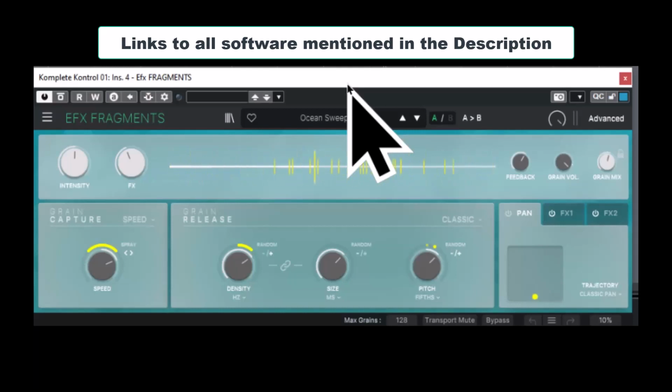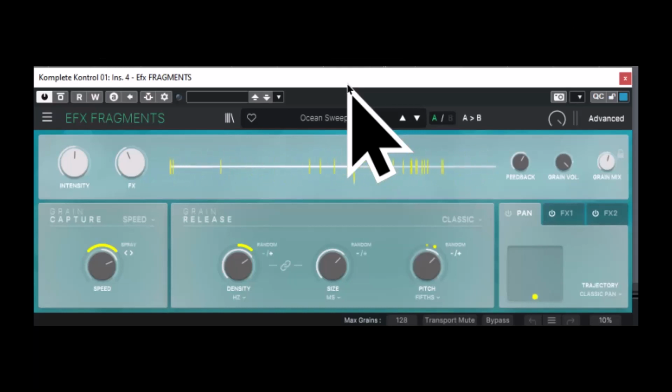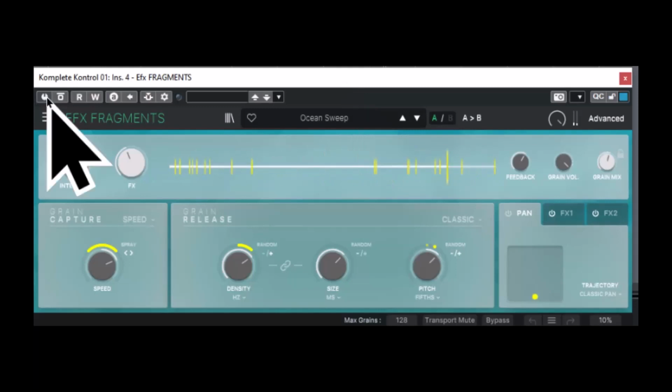Now, if you've seen some of my other videos, you know that I bought a Hologram Microcosm quite a while ago, and it's a really interesting effect. It's a sort of granular delay, pitch shifting effect, and something like that in software I think would be really cool. Now, Fragments is not exactly the same, but it does similar things. So let's just have a listen to some of the sounds. Now, I have set up an instrument which is just a simple piano. There's not even much reverb on it. So we'll apply Fragments to this sound and see what sort of results we get.